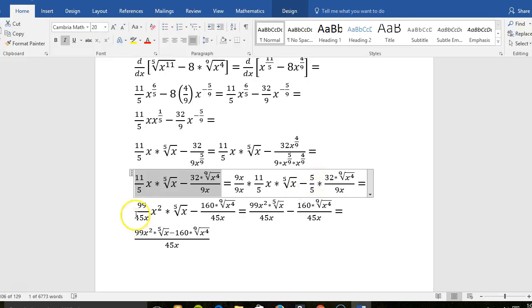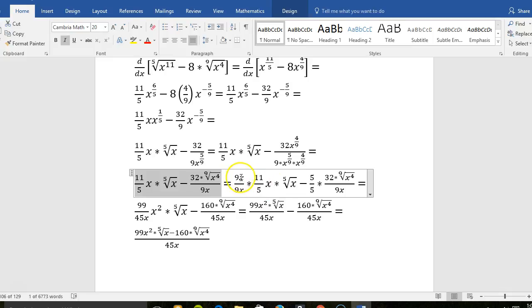Okay, and what we're going to get, now remember, this top 9x is going to multiply that 11, just the 11. Now you're going to get 99x, but what I do, guys, is I take that x that's up here and I move it down into this x that was already here, and I multiply it into this x right here. So this x hits this x and you get x squared. That's another point of view, and I like that point of view better.